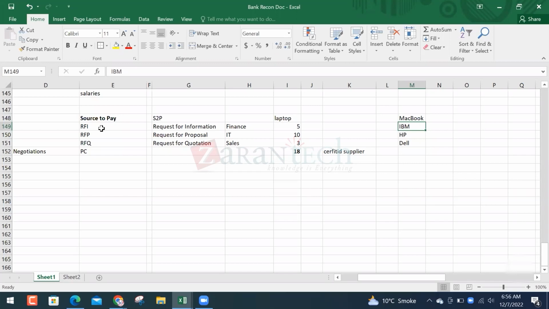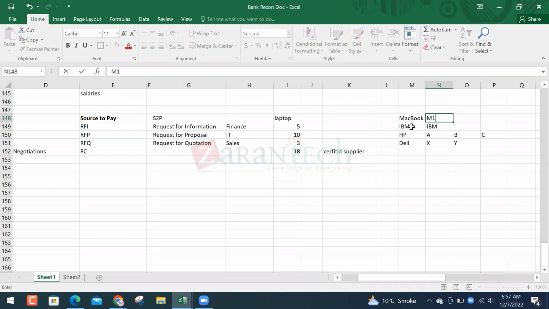So you issue this RFI so that you get an idea of how many distributors or suppliers are there. For example, in one market, HP has three distributors, A, B, and C. Dell has two, X and Y. IBM has only one, with no distribution.